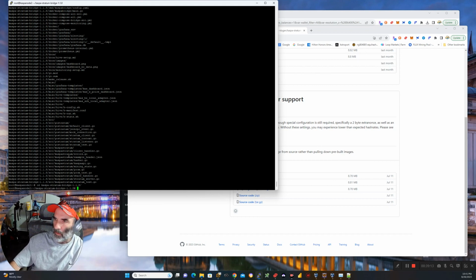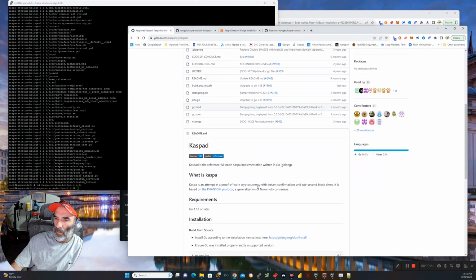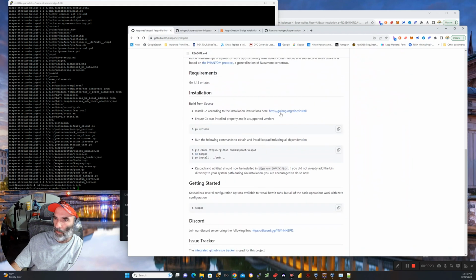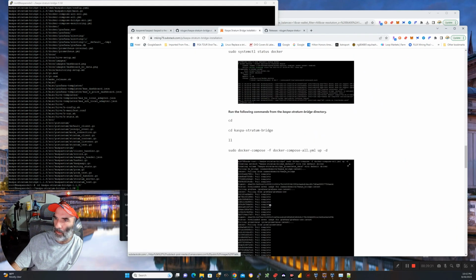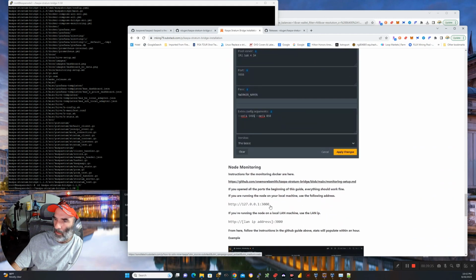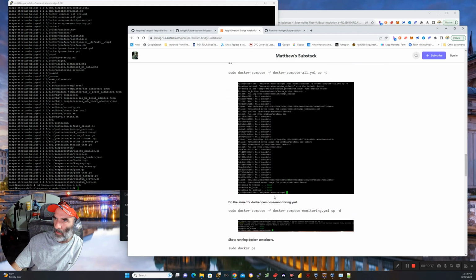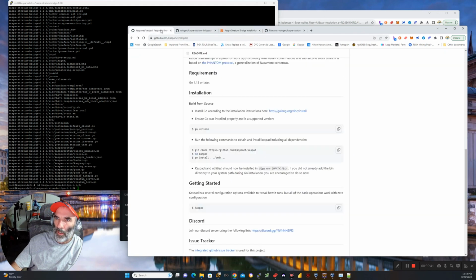All right, and let me see. We can go back to the build from source. That's for Kaspa. We want the stratum bridge. Do they have the commands in here, or just how to install from Docker? Looks like they just have the Docker stuff. Trying to remember how to compile.